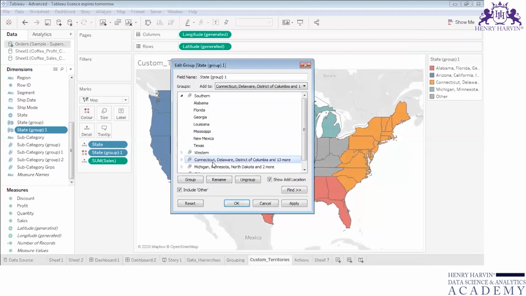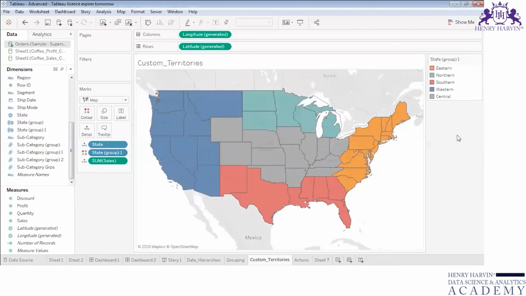For Connecticut and others, I would like to rename them as the Eastern ones. And for Michigan and others, I would like to rename them to the Northern states. The remaining ones are central, so I can just say central ones. Like this, I have divided all the 49 states of the US into five groups. When I say apply and okay, these are the five groups I have.